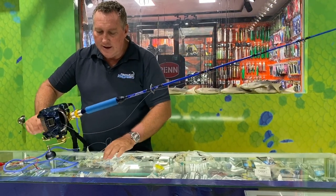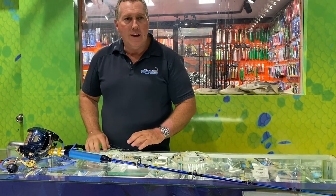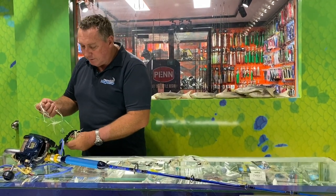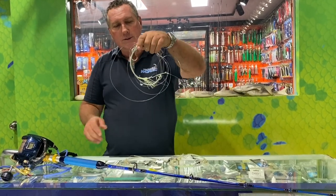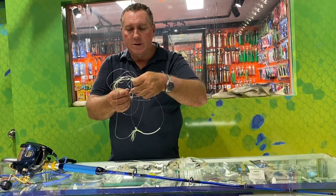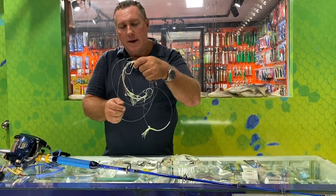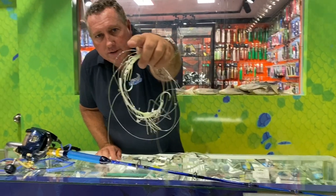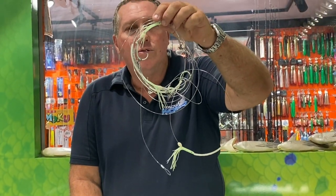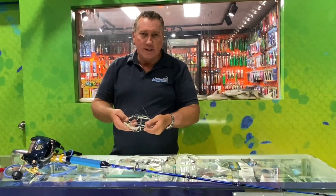The rigs I use — I use three different rigs depending on the depth we're fishing. If I'm fishing around 120 to 180 meters for pearl perch and bar collet, I use a quite light rig. We sell all three types of rigs. This is our lightest one, which is essentially a pearly rig. It has 80 Shinto hooks made by BKK — the circle hooks, the Lumo hooks — with little Lumo skirts and beads.